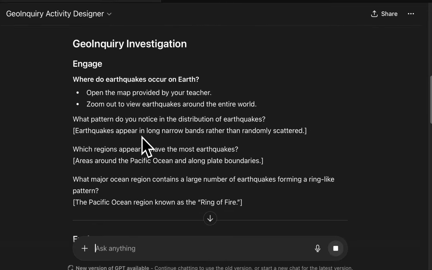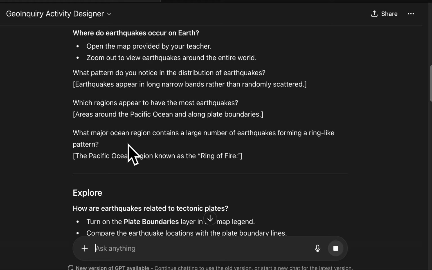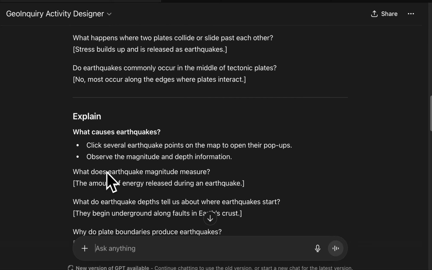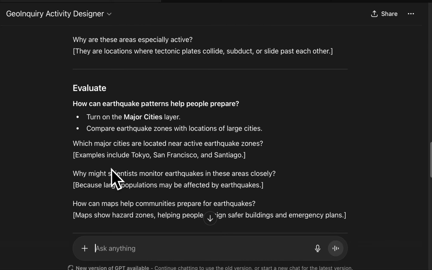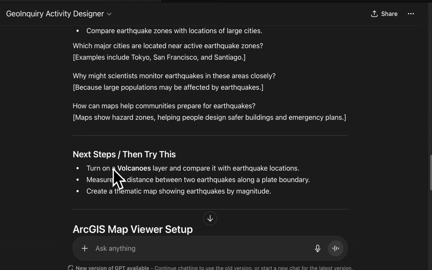So you see the 5E model, you see the regular questioning structure that you'd see in a typical GeoInquiry, and then it moves into stage 2, the explore phase. And of course it goes down through the 5 phases. And then it really concludes the activity with next steps. So we've dumped out some of the just-in-time tooltips that were in the originals, as well as the textbook linkages, but I think we're okay here.